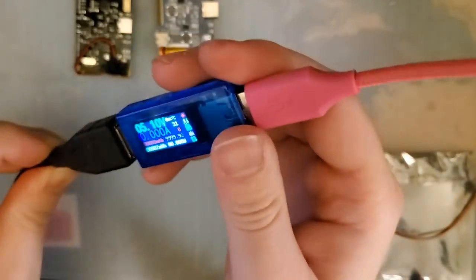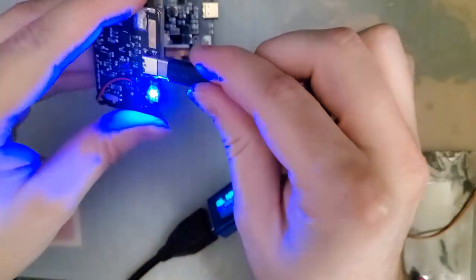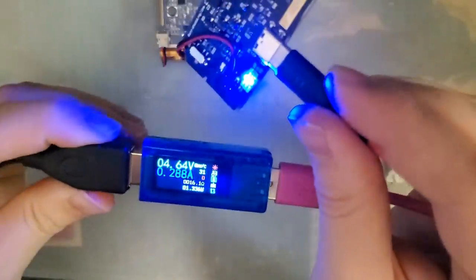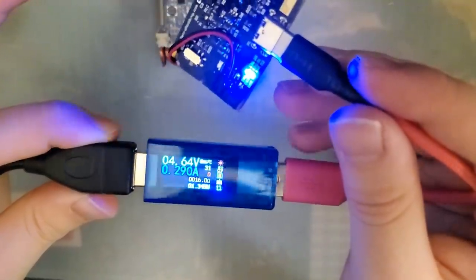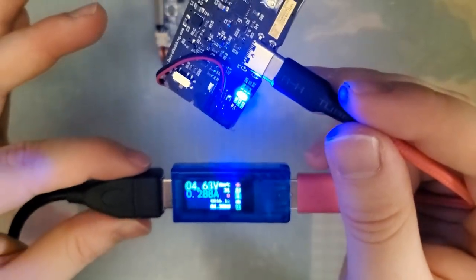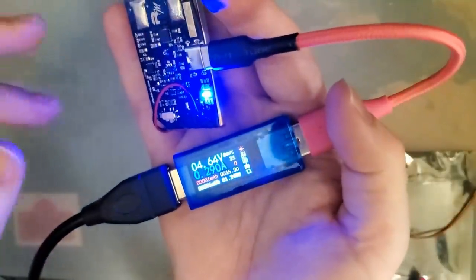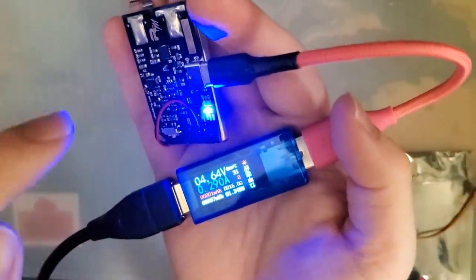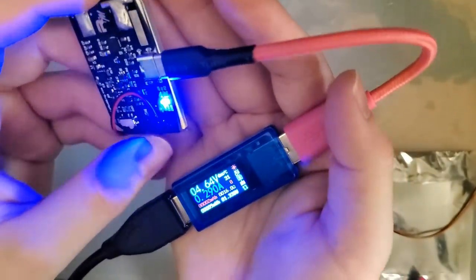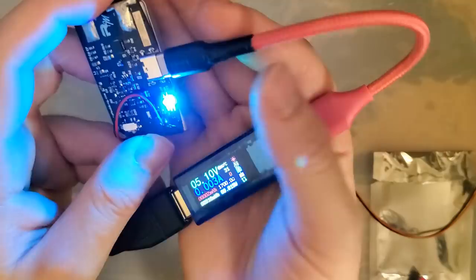Okay, so this was plugged into the HP supply, now it's plugged into the Apple one. Let's just double check. Oh, now it appears to be charging. That's interesting. So maybe there was just a problem with my HP supply. Okay, I think it's a little bit interesting that both of these battery packs are more sensitive to USB-A power supplies as opposed to USB-C power supplies, but that's besides the point, I suppose. So this is charging. Oh, I guess it's done charging.